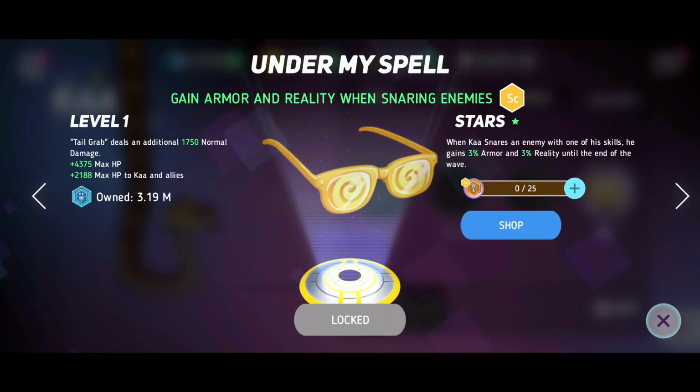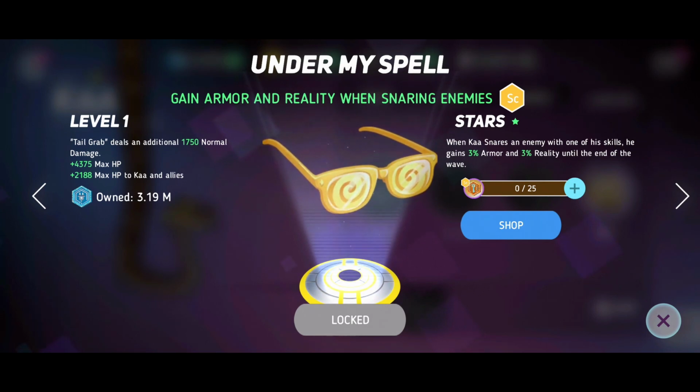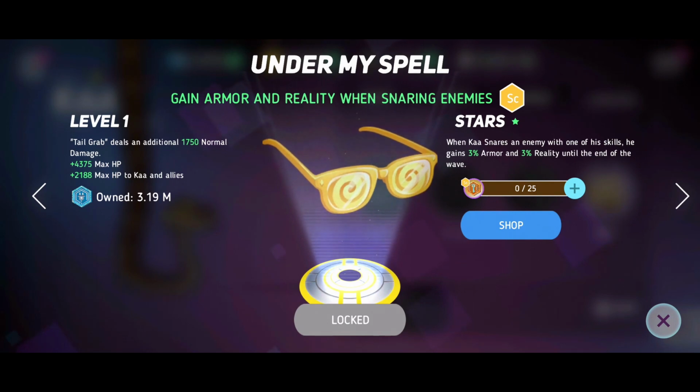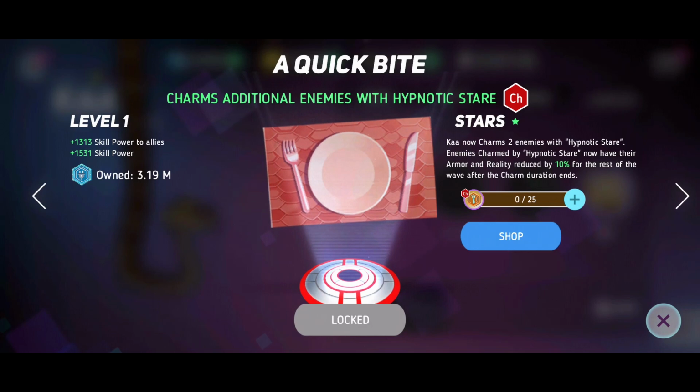Okay, Scar. When Ka snares an enemy with one of his skills, he gains 3% armor and 3% reality until the end of the wave. Tail Grab deals an additional normal damage. Okay. But then here, Ka now charms 2 enemies with Hypnotic Stare. Okay, 2 enemies get hypnotized. And enemies charmed by Hypnotic Stare now have their armor and reality reduced by 10% for the rest of the wave after the charm duration ends.